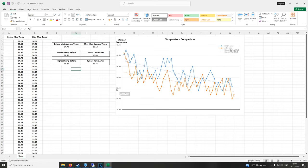Another thing of note is how long we spent under 32 degrees. Quite a few ticks spent under 32 degrees, while we only have 2 for the before. So all in all, the conclusion is, in my opinion, a positive one. Although the difference is small, there is a difference.